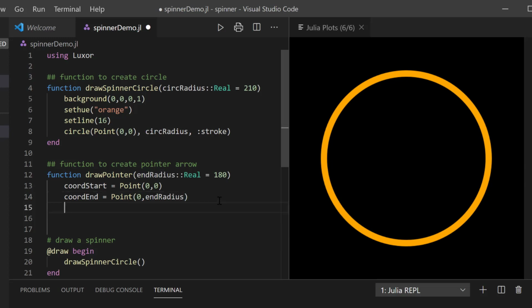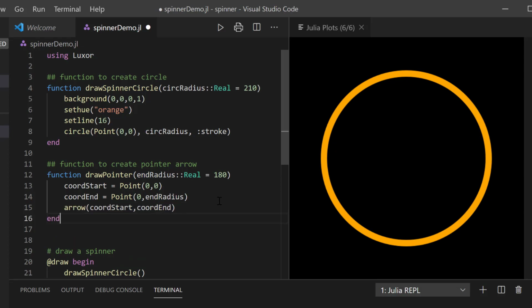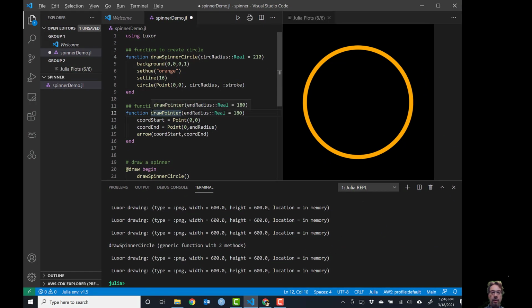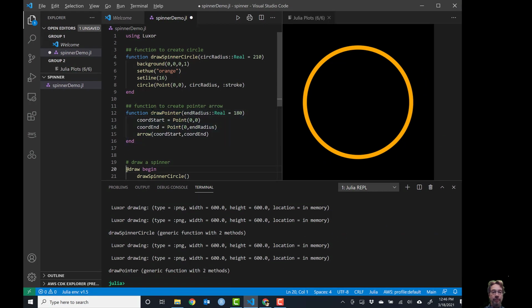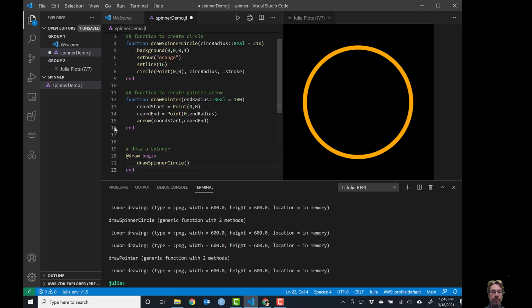And we'll have to refine this, but I'm just trying to get something working, something simple, and then I iterate and get more and more complicated. If I try to get too complicated all at once, I end up with errors and bugs, and then I have trouble debugging my code. So here, I just want to get a pointer on this silly circle that we see to the right. We end the function, Alt-Enter to register the function, Alt-Enter, oh, just draws the circle. I need to call my function draw pointer.